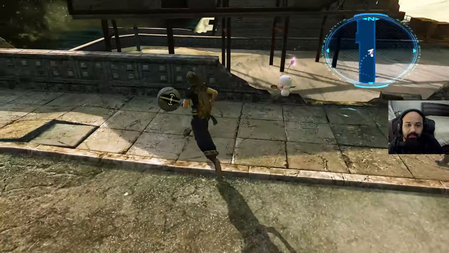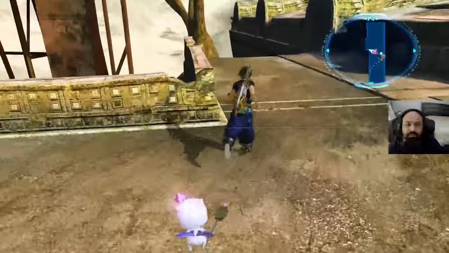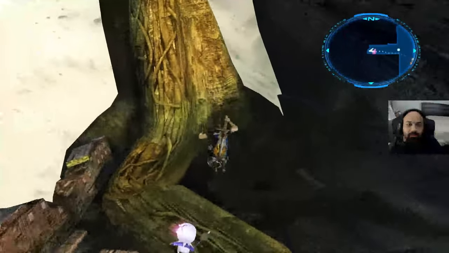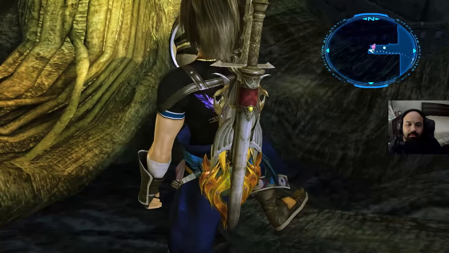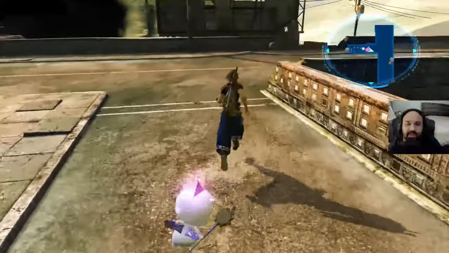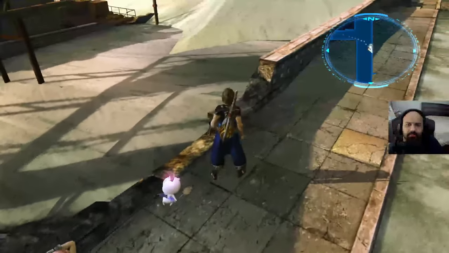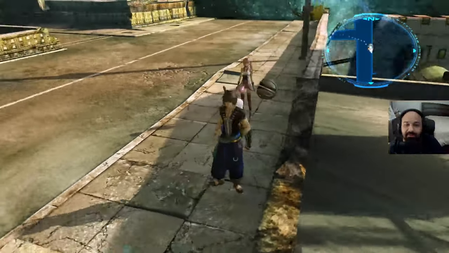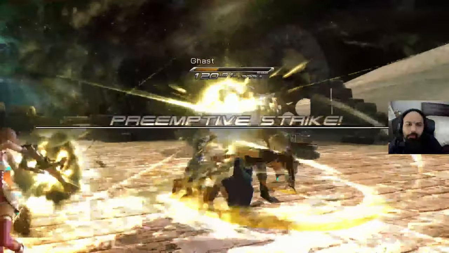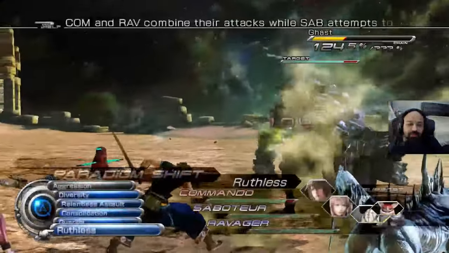Holy water. Let's go see what's over here. Power wristband. Once I get my accessories and stuff up, which I'm really not too concerned about. Wait a minute, so I can go out there? I mean, obviously, I already got one of these, I think. Oh, it's a gas, though. Oh, shoot. For some reason, I was just sitting there.